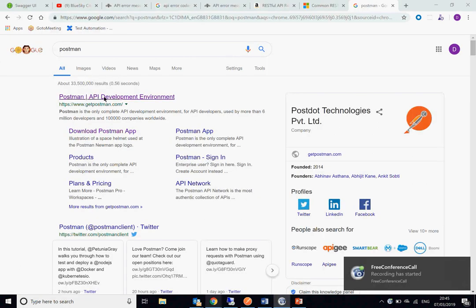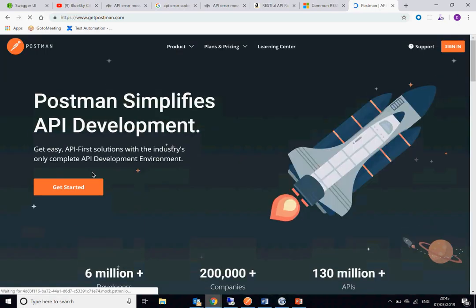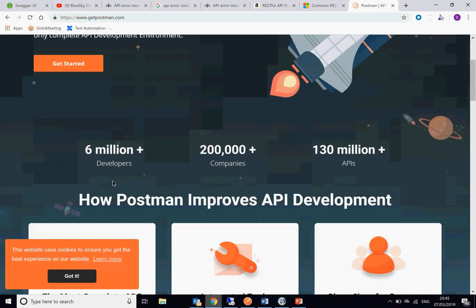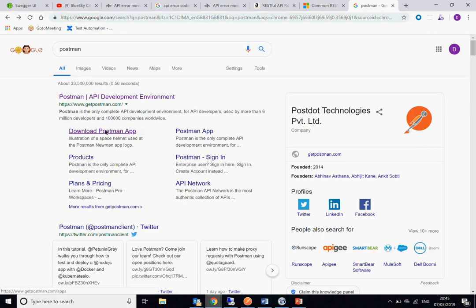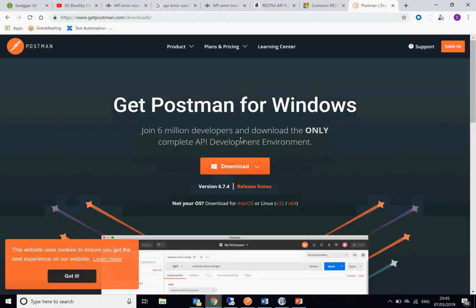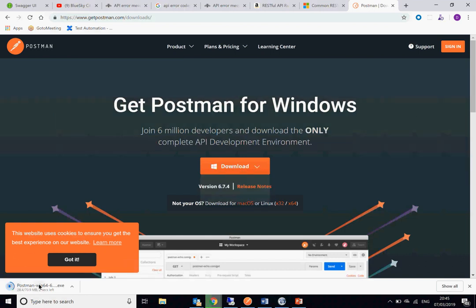If you Google for Postman, you should be able to see Postman here, and you can go into that. If you click on download, you can download whichever version you have. Once that is downloaded, you can click on it and it starts to install that particular version for you.